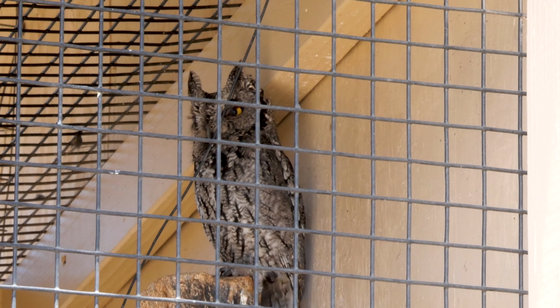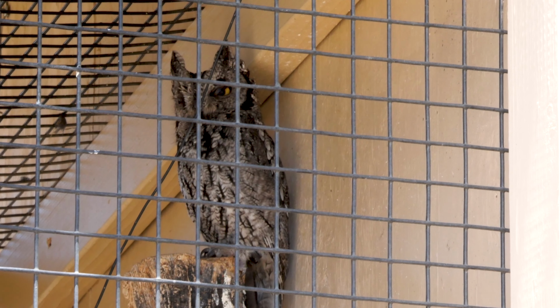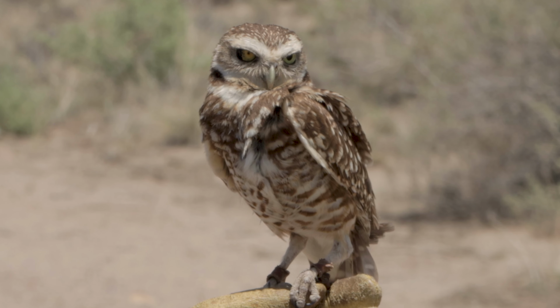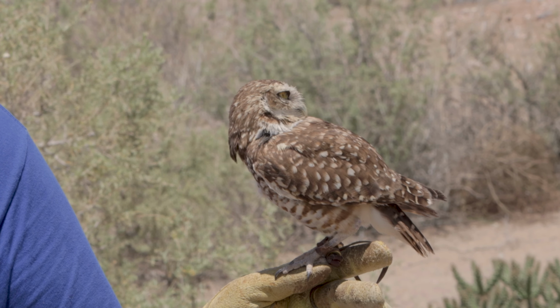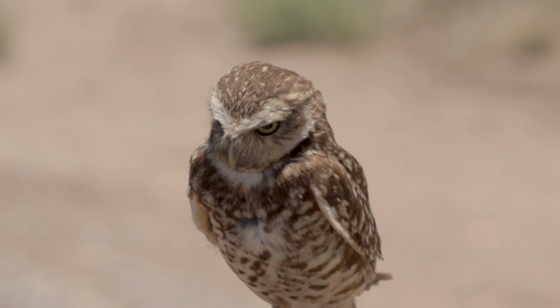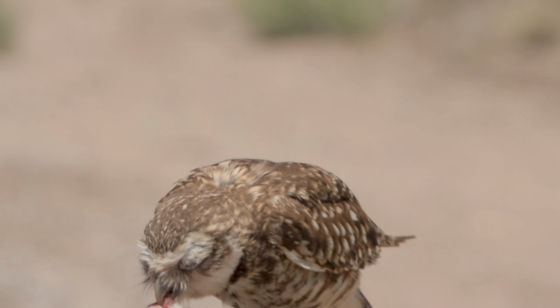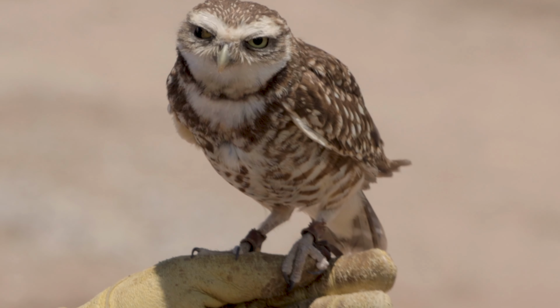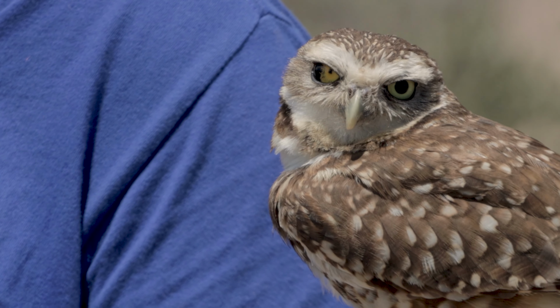We have several different species of owls, the largest being a great horned owl, and our smallest being a little burrowing owl. The burrowing owls are under a lot of pressure right now from development. They live in burrows in the ground. They don't dig the burrows, but they often coexist with prairie dogs and other animals that dig burrows. They used to be very common all throughout New Mexico, but development of roads and highways and housing, just what you call urban sprawl, is really having a big impact on our burrowing owl populations.